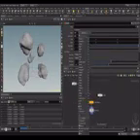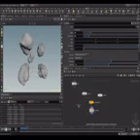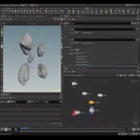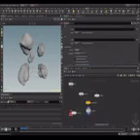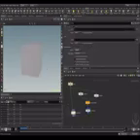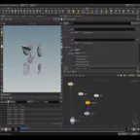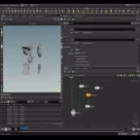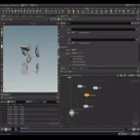Now I'm going to drop down a Boolean to show you all the options. Let's connect the first input to the box and the second input to the spheres. Let's leave this as default because both of them are solid. And the operation we need is the shatter one.